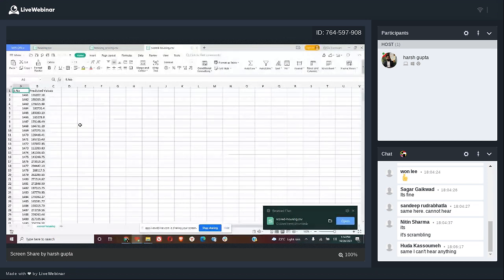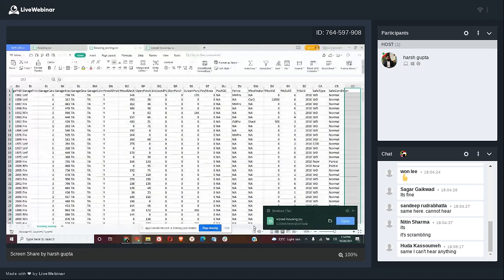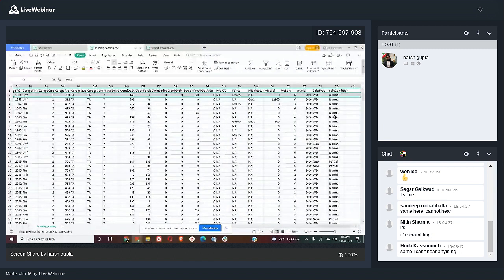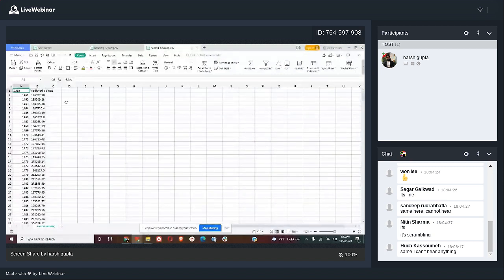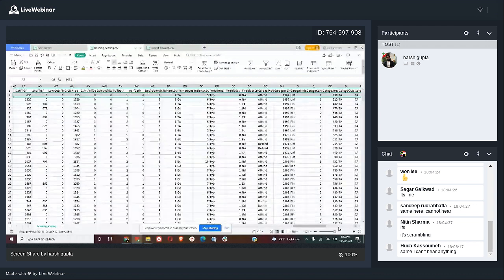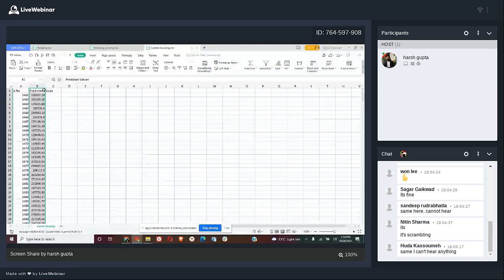By the way, this one was a house that I came up with. So all the values that you're seeing, I came up with these values. It wasn't in the original data set, completely new values. So I wanted to see what the selling price of the house would be. So I'm just going to do a copy paste here.